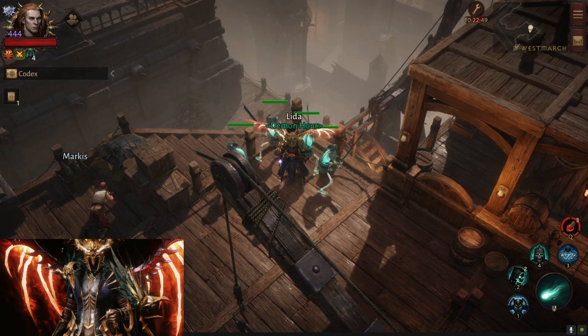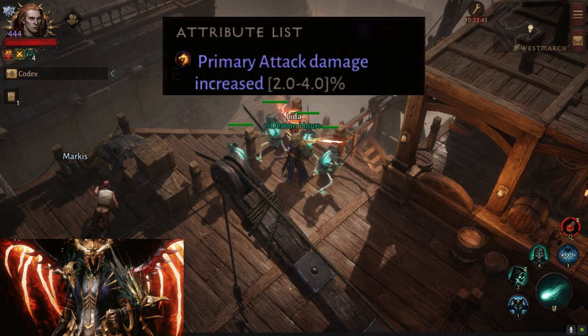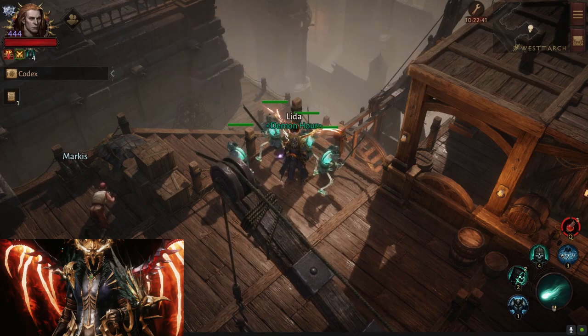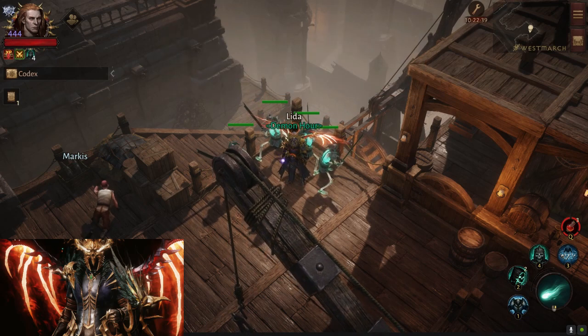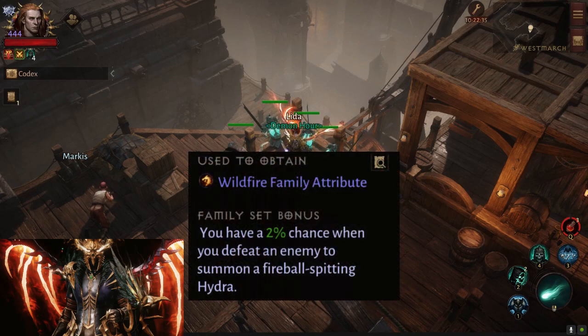on your own. While we're on the subject, let's take a look at the Wildfire family attribute. This also increases the damage your summons deal, and with access to 4 family attributes currently, you can run your preferred 3, perhaps for a family bonus like say chance on kill to summon a Hydra, to continue playing on the theme, or another bonus and still work this one in.